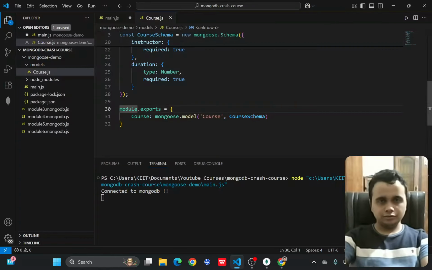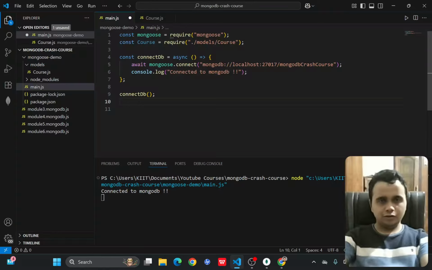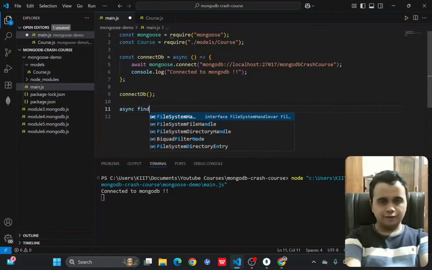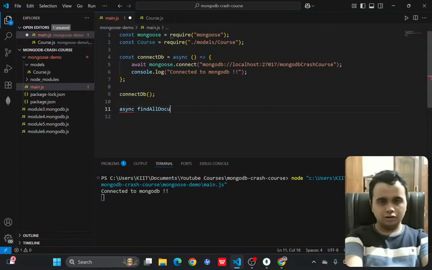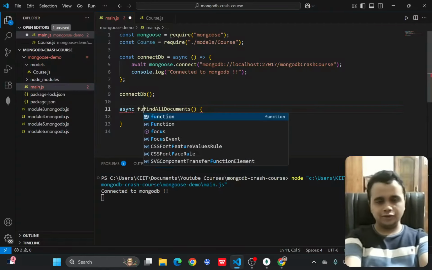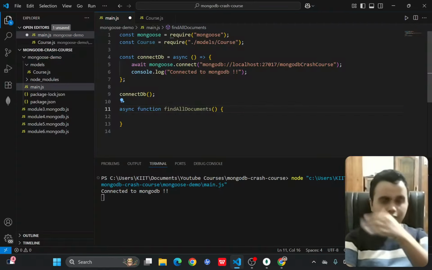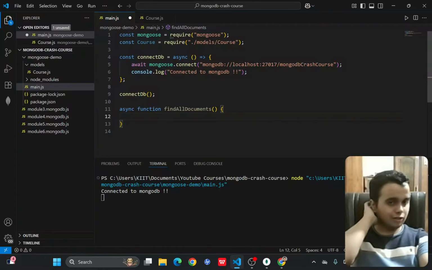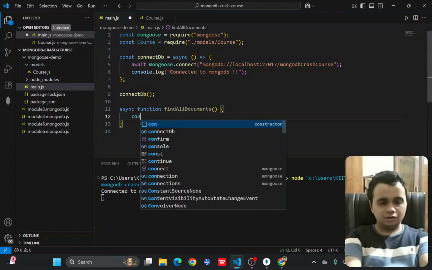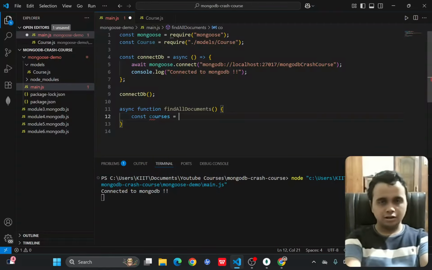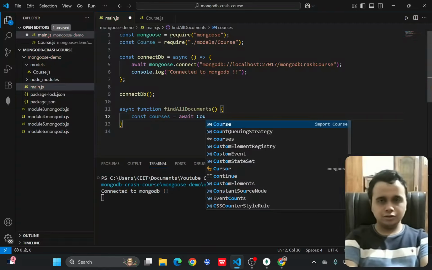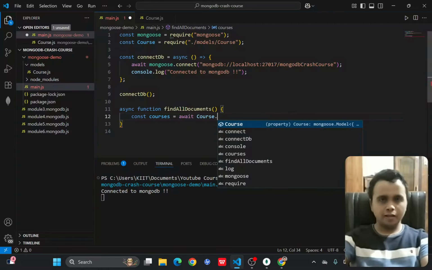Now what we can do is const, async, findAllDocuments. It's an async function. Right here I can write courses is equal to await Course.find.